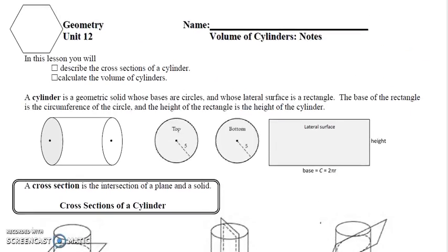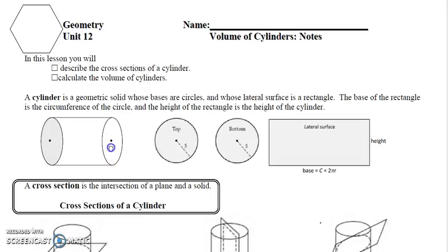So now that you've had the area review, it's time to start talking about the volume of some of these 3D solids that we're going to talk about in Chapter 12. The first one we're starting with is the cylinder. A cylinder is a circle, stretched up, stretched up, stretched up, to another circle, and the two circles are congruent.